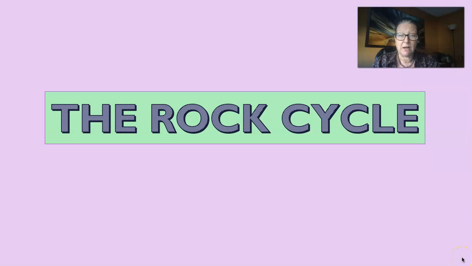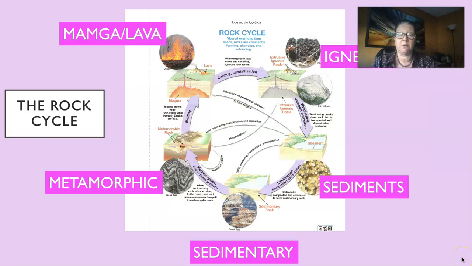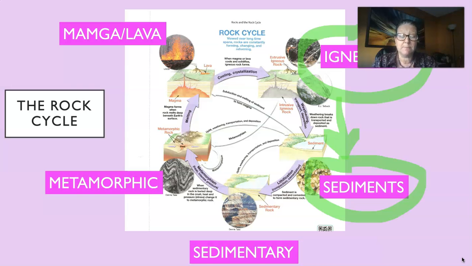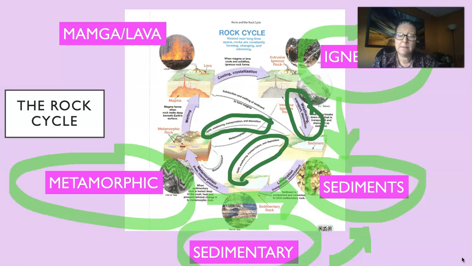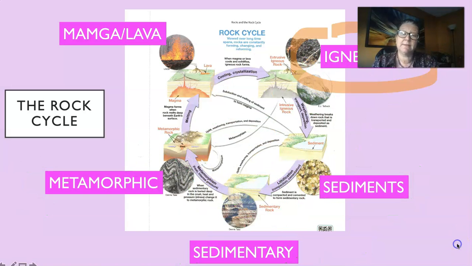Finally, let's get to the rock cycle. I've already talked about the rock cycle, but now I want to talk about some shortcuts. We've talked about how igneous rocks become sediments by being weathered, transported, and deposited. But sedimentary rocks can also go directly to sediments if they're uplifted and then undergo the same process of being weathered and transported. Similarly, metamorphic rocks can go directly to sediments, so we don't have to go directly around this entire circle. Another shortcut is this.